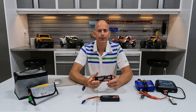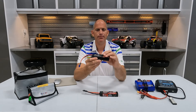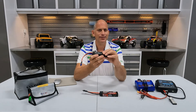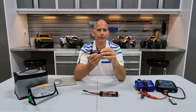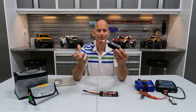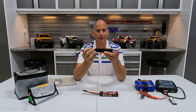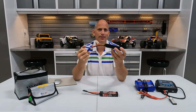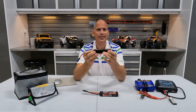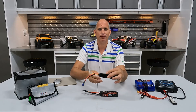If you ever start to see your LiPo battery getting puffy, it's time to replace and recycle that battery. A puffy battery has a very good chance of catching fire or exploding — you really don't want that happening inside your vehicle. A battery may cost $75 to $100, but if it catches fire inside your truck that you've spent hundreds or thousands of dollars on, the damage is far greater. If you see one that's swollen or puffy, go ahead and replace it.